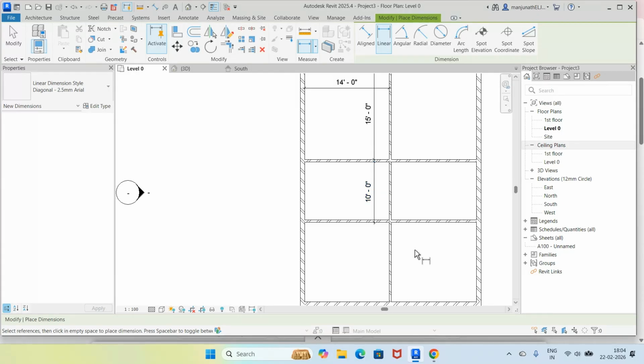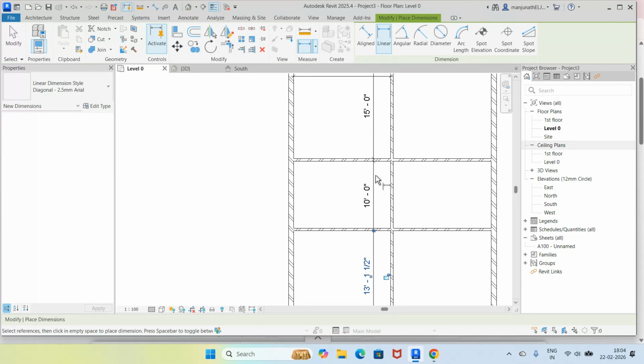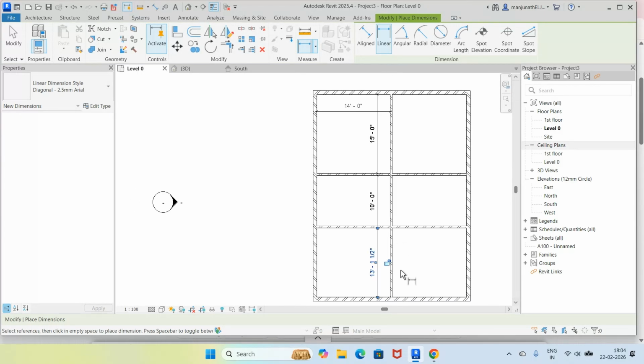Then similarly, you have the dimension from this to this. Of course, whatever has been left out will be there. You need not worry about that, because all these are round numbers and obviously one is going to be the fraction. Then similarly, I want to place this dimension here. Now I want to have the dimension from here to here. I will take between these two, so you have 14 and something dimension.